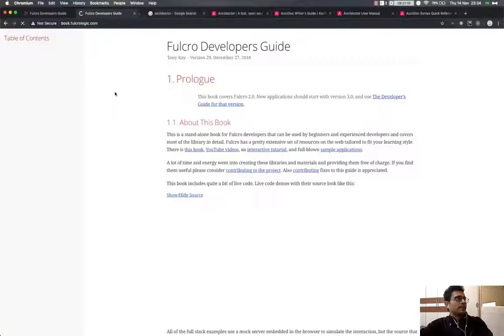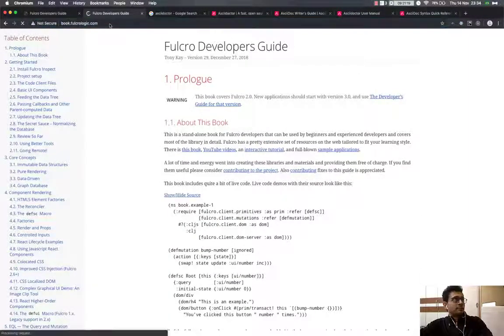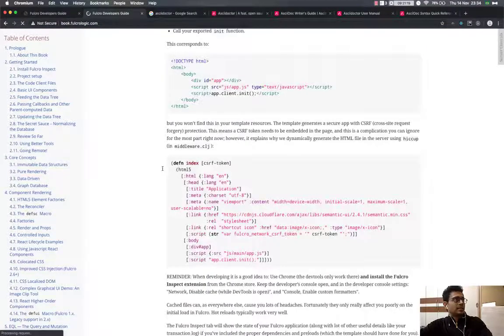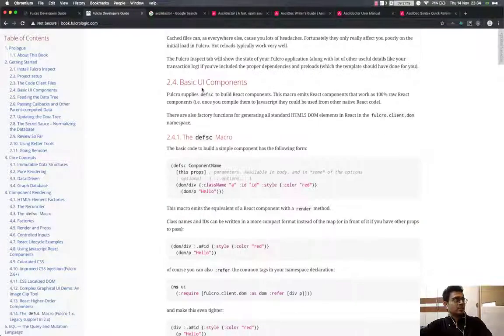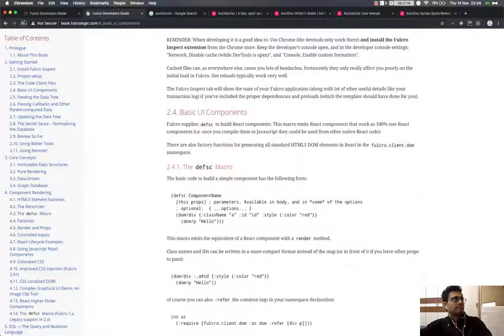Notice the URLs. This is just the vanilla URL, and this is the specific URL which contains Fulcrum 3. Let me see if I can make it work. I click here, I say reload.